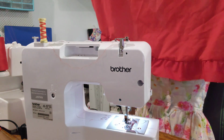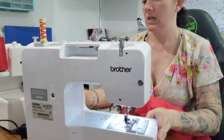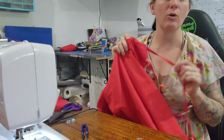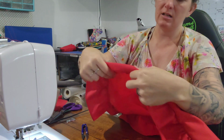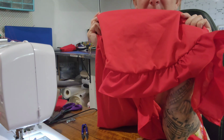One fabulous wrap skirt. I hope everybody learnt something. Let me know in my Facebook group if you are making your own Christmas outfit this year. I'm still undecided. I don't think I need to stitch that down. I think it'll be fine just the way it is. But it's so cute. I'm going to look adorable.